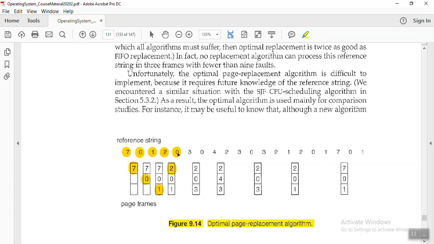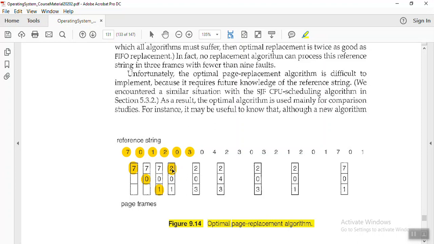Next request is 0. 0 is already in the frame, so there is no page fault for page 0. Now the next request is 3. Is 3 available in the frame? No. Now we have to replace any of 2, 0 or 1.